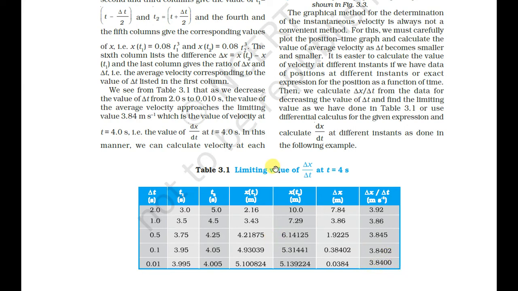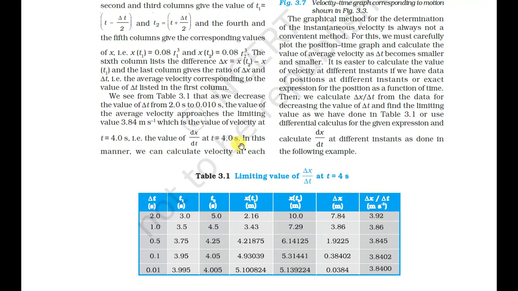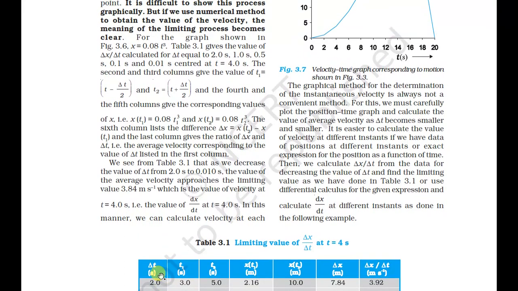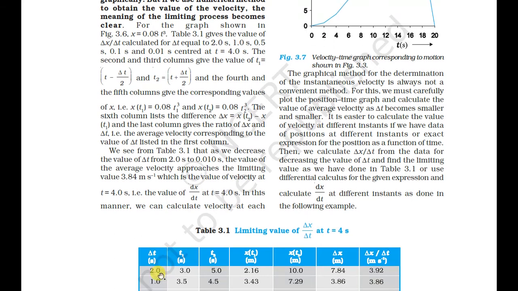Okay, so how much is the velocity at point P, at that particular point? See here, the time interval is very small. First the interval is 2 seconds, after that we keep decreasing the time down to 0.01 second. It is a very small quantity compared to 2 seconds. So we get smaller and smaller intervals and an accurate result for this particular point.